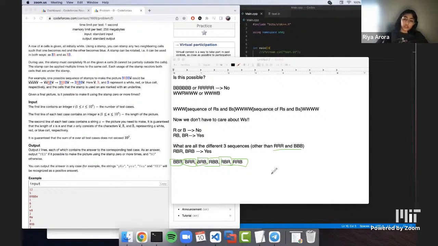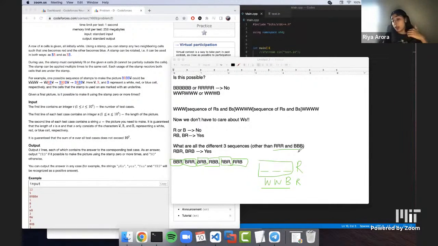Okay, so let's say that I had these 3 here, and this one here is an R. How can I do this? Well, I can stamp it with a BR, right? White by BR. And then I'll just do these 3 to be whatever these 3 is. And we know we can make anything other than RRR and BBB.